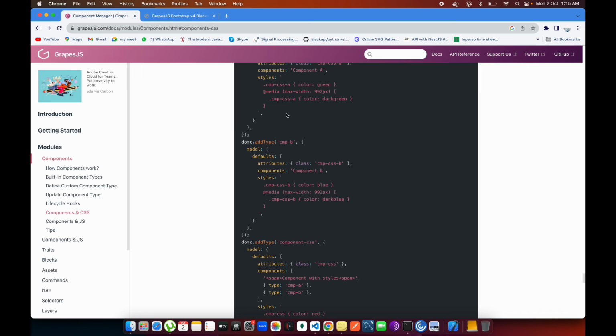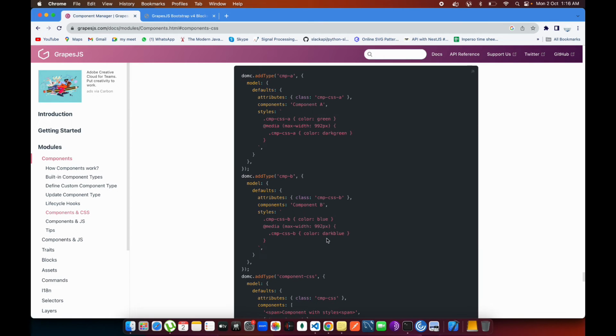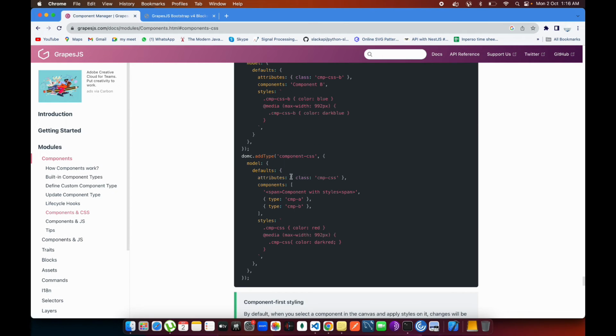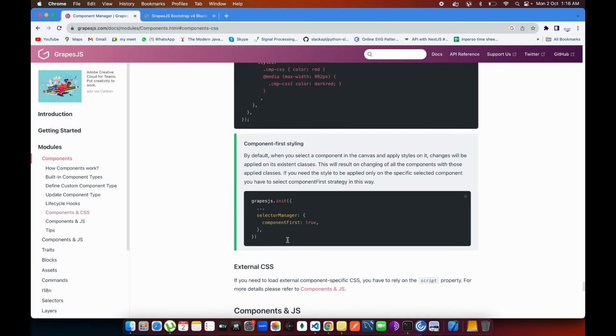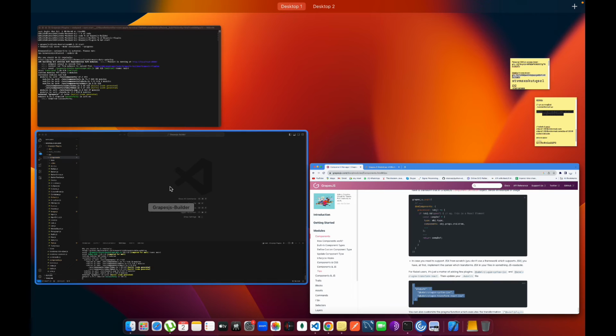Okay, so that's how you can define multiple component types like this. Component dom.add type. You can simply define it this way, components, attributes, and attributes. So these are the JSON-type ways of defining a component. It will extend your default component and then load these things. So it will always go into the default one. And if it is checking, like if you have added any class name that is checking the earlier, the GrapesJS predefined components, it will automatically take all the features from there. Now let's go into the code over here.